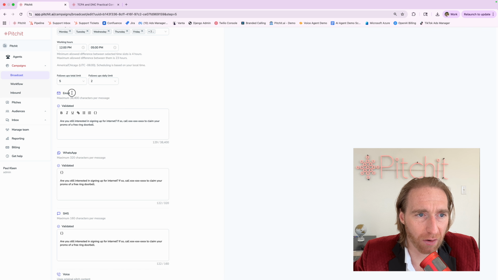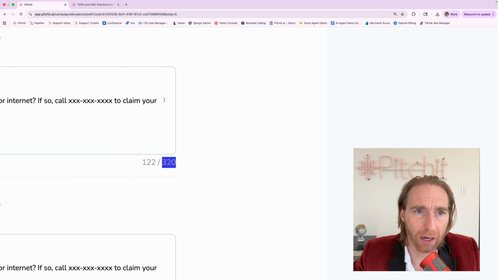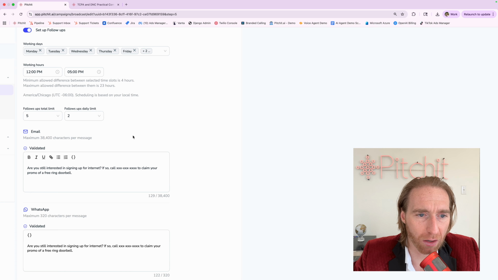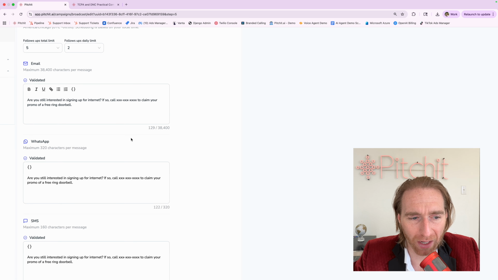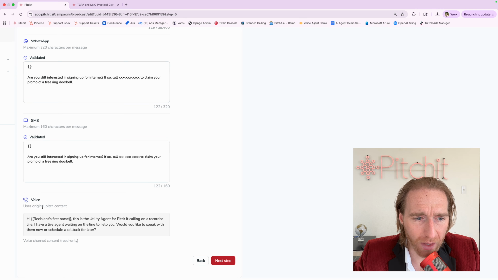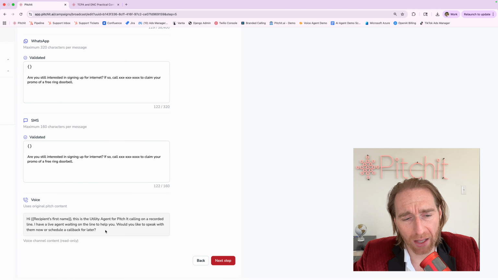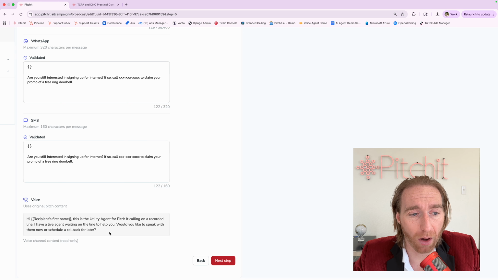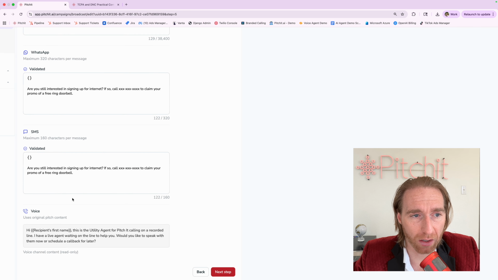So this is where you can give us different copy for email, WhatsApp, and SMS. Just make sure you fit whatever character limits exist for each channel, right? WhatsApp has more character limit than SMS, but email has basically unlimited. So just keep that in mind. You can do really big offers in email, but you have to be pretty concise in SMS and WhatsApp. Voice, we don't let you change. And that's because with voice, there's a lot of laws around disclosures when you're on the phone because you're recording. And so we will keep the original greeting on the follow-ups as well, so you adhere to the legal requirements there.